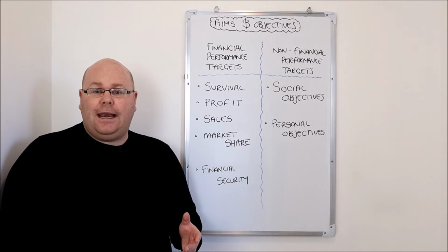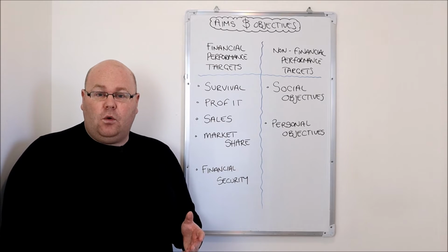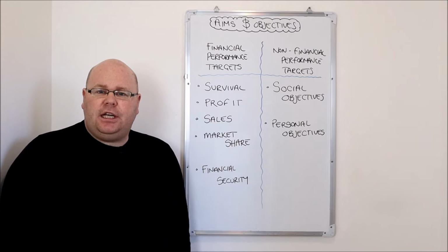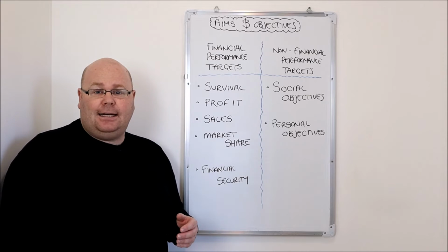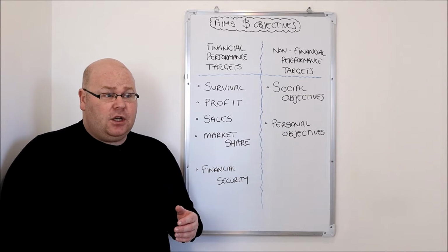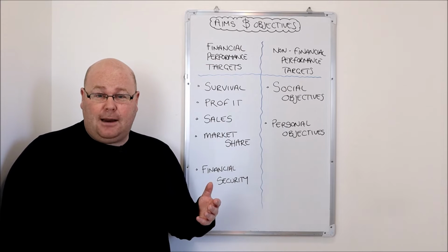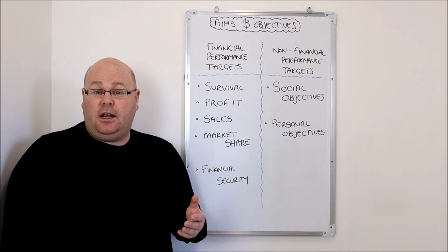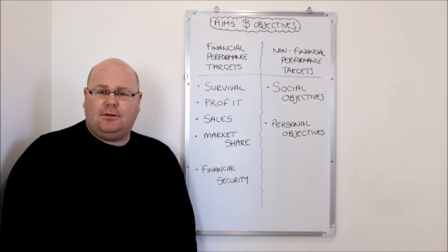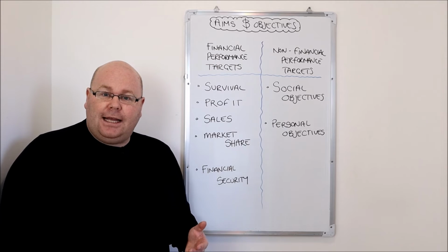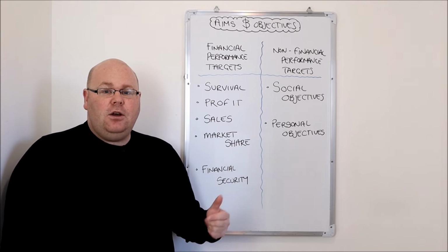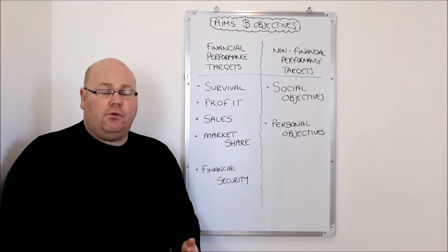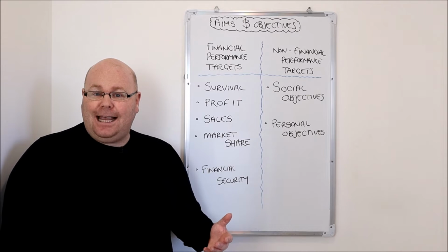Perhaps the most common aim and objective for all business organisations is to achieve an agreed level of profit during a time period. So these objectives might actually be to do with achieving a certain level of profit in terms of pounds and pence. So a business might set itself the target of achieving £50,000 profit, or it might be an objective to do with improving profits by a certain percentage. So by the end of the financial year, we want to improve profits by 8%.